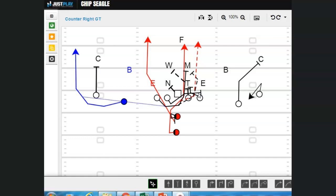And watch how the tackles are at a different level than the guards. They get a smidge bit deeper. And I think it gives them a better view of getting downhill on their wrap. And also you'll notice they're the ones that pretty much convinced me watching them that you're going to block it just like power. Now let me give you my rationale for that.